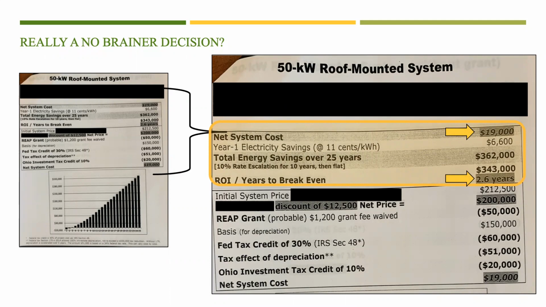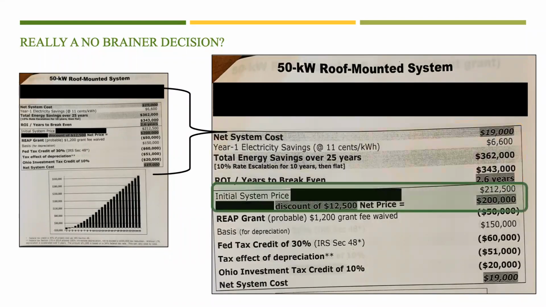And so that is part of the challenge right off the bat. It's appealing because you have all these different tax credits and depreciation and these different benefits that get you to this net project cost, but those are after-the-fact transactions. And it's important to remember, I guess important in my opinion, to ask the question, what's the number I need to write on the check? In this example, you can see the actual project cost is $212,500. So there's a big difference between this gross system cost and the net system cost.